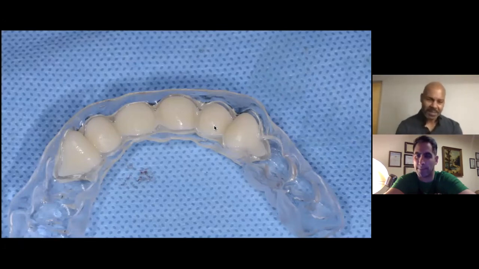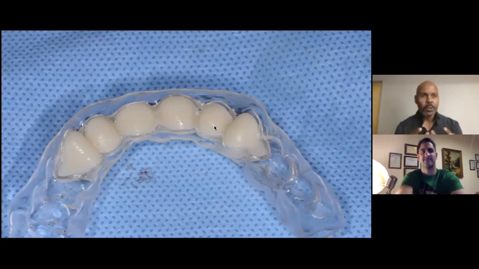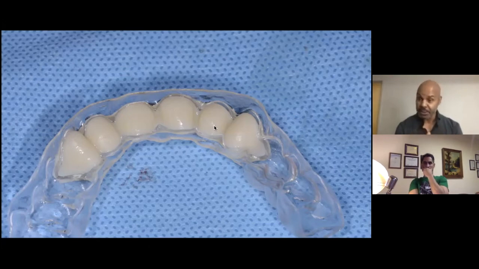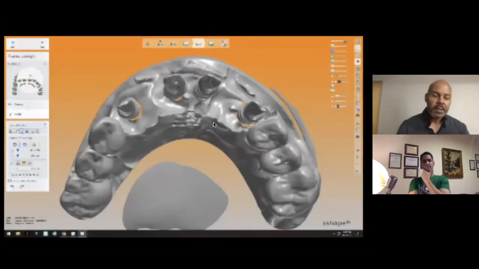But this right here is what we call made to measure. Whenever you digitally provisionalize, you have the ability to do what I call made to measure. So remember that.